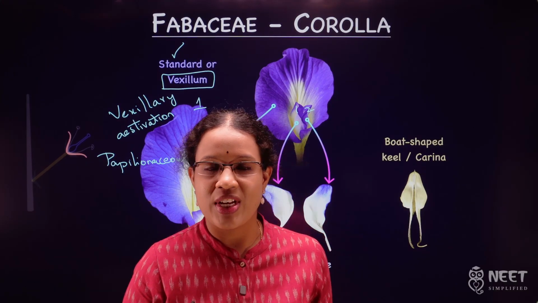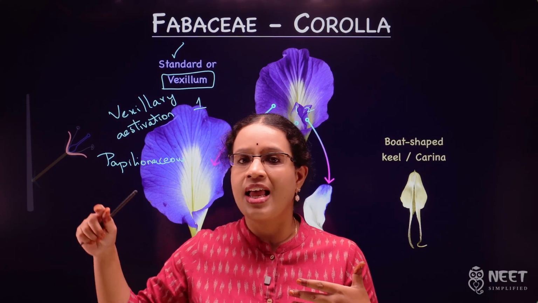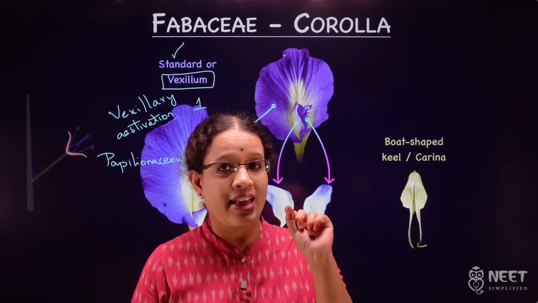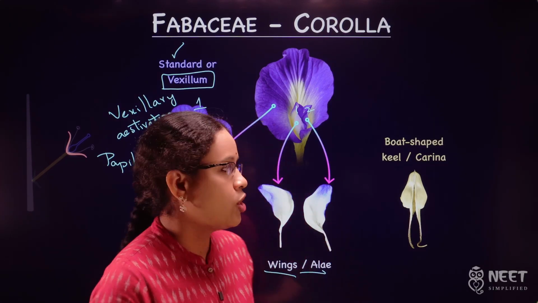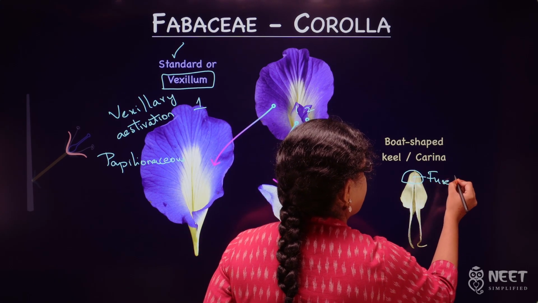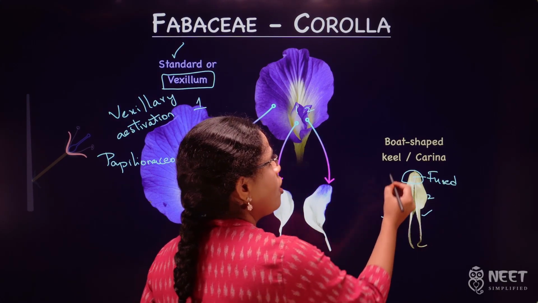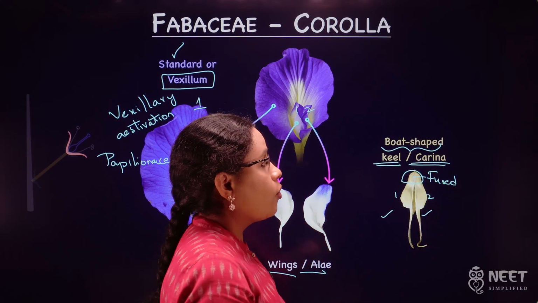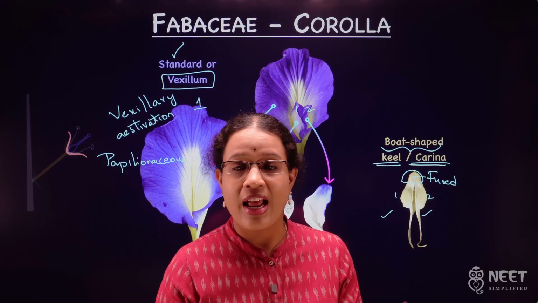Now coming to the most interesting part, where is the fusion of the petals happening? Now here you are seeing that this vexillum is free, even the wings or alae are also free. Now, there comes a twist here where two of the petals are fused. So, you can see that they are fused, isn't it? And what are these called? Now, we have two of these petals also, which are boat shaped and called keel or carina. Now, what is this carina? It is nothing but boat in Latin. Right? Now, what is that keel?